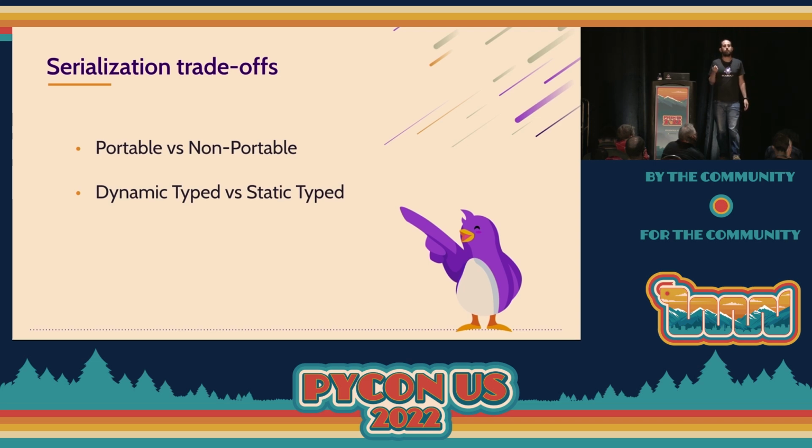Second, you need to decide if you're looking for dynamically typed or statically typed serialization. The reason for that, just like you do it for Python, Python recently introduced typing, but even so, we often create small programs. We just want to write something quick and dirty. We can do without typing. Whatever works, works, and it's easy. But later on, as programs grow, as code bases grow, as our consumers for the data we're generating grows, we often want static typing so that both a machine can verify the correctness of the data and also as a form of documentation. So it's going to be easier for other engineers, or for our future selves, to understand what the data is.